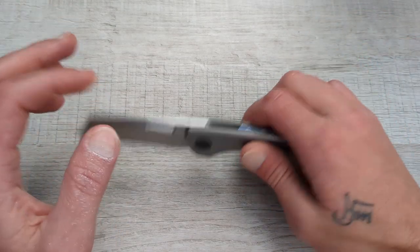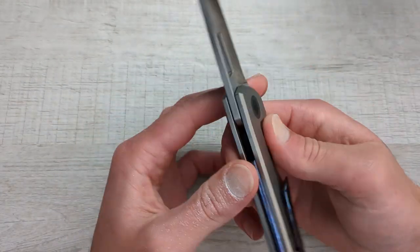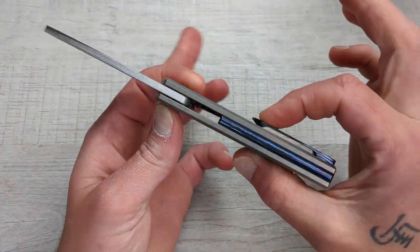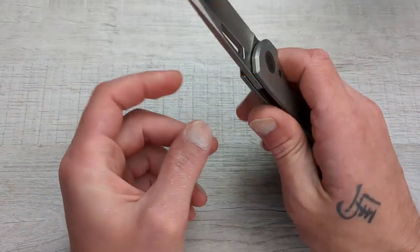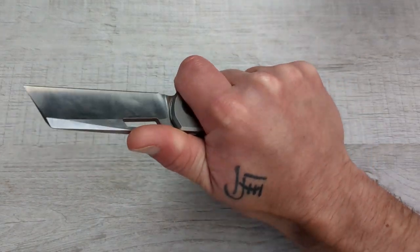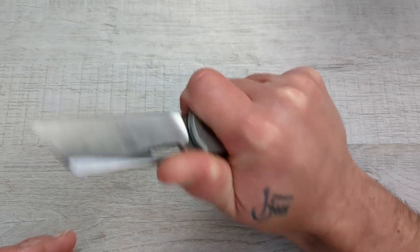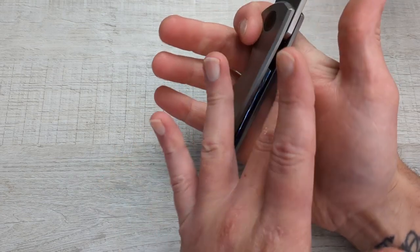To kick us off, I'd like to take a look at the Brian Brown Jaeger M Version 2. Not only is this a beautiful knife, a great EDC knife, everything that you could ever ask for, but it is also extremely ergonomic, extremely comfortable in hand, whether you are just casually holding this knife or if you are really bearing down on it. And that's how I usually judge ergonomics — can I bear down on that knife for an extended period of time and it not start to fatigue my hand anywhere?